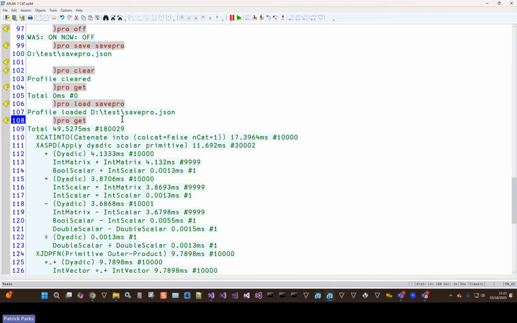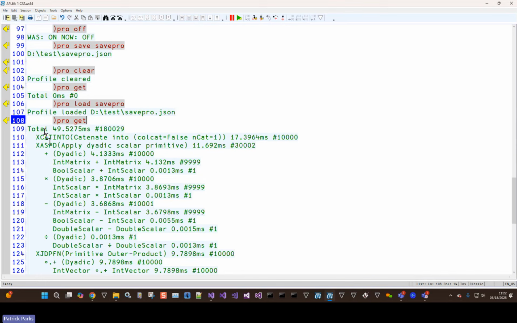Now I want to show you a couple of ways that we can assess the data. The first way is the default way, which is if I just say get the profile, it's going to return the profile information to me in a default format, and that default format sorts the X codes that executed.